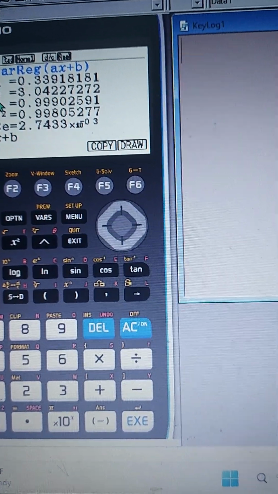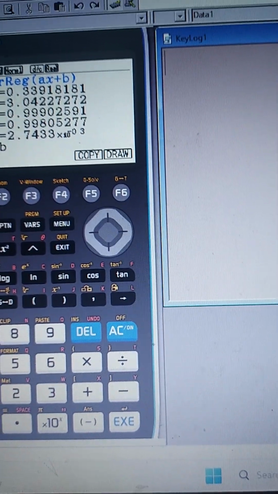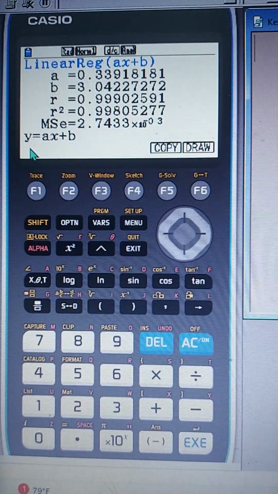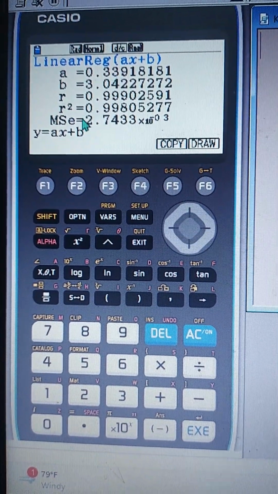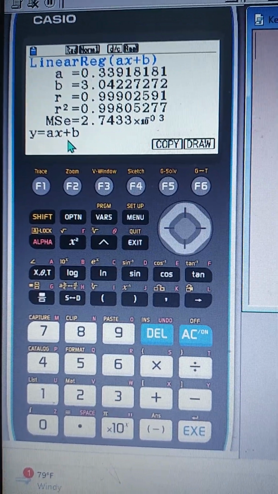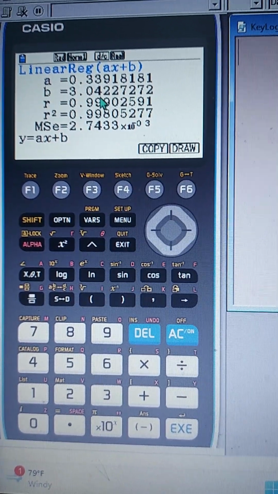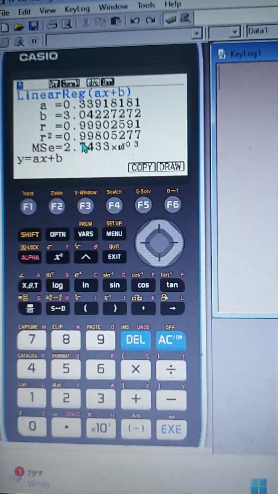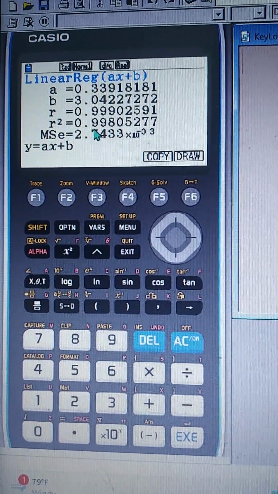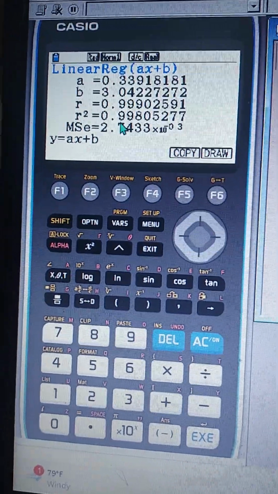The b value is 3.04. So the final function will be y equals the a value, 0.34, multiplied by x, plus b, which is 3.04. This is how you can find the linear function for the data set we have.